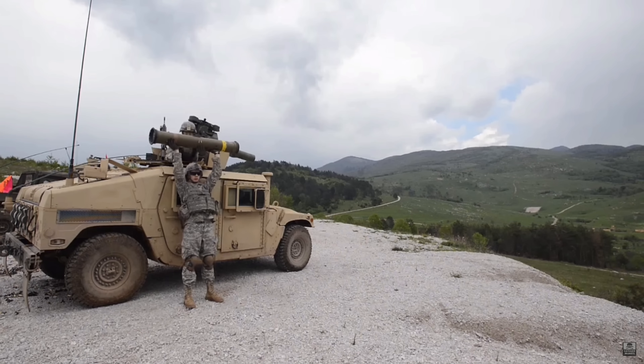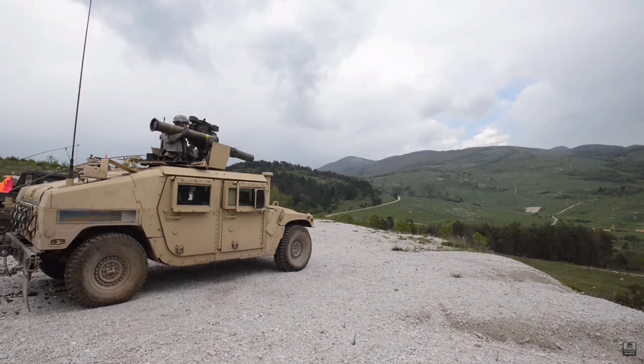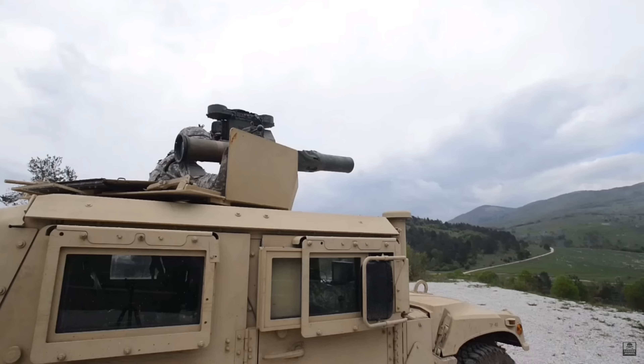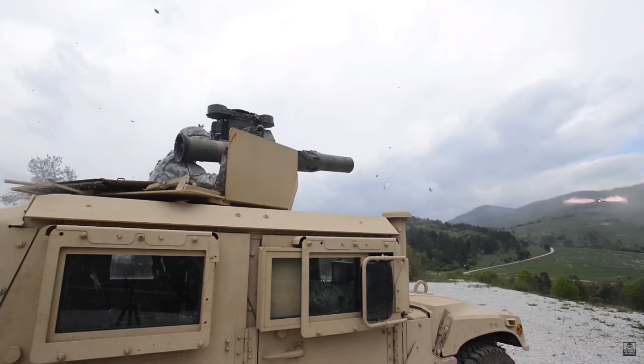To change things up a little bit, I'm going to talk about how the TOW missile performs in a Q&A format. First: why is the missile engine in the center of the missile instead of the end, and why are there multiple engine nozzles? There are two reasons. First, the butt of the missile has the requirement for the optical tracking beacons — they get priority over the engine. Second, the offset of the engine prevents it from destroying the thin wire that trails behind the missile to guide it. As for the multiple nozzles, there are two of them, which provides a higher degree of stability during the burn than just one nozzle.